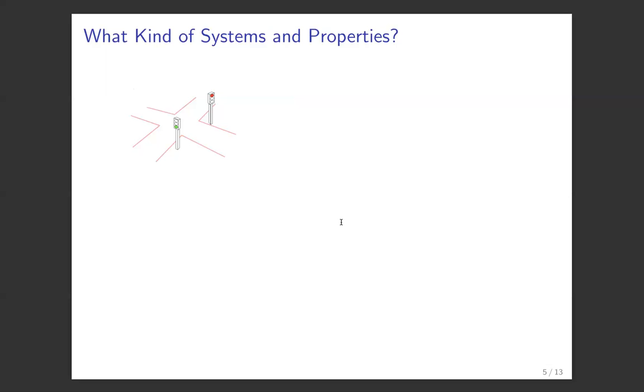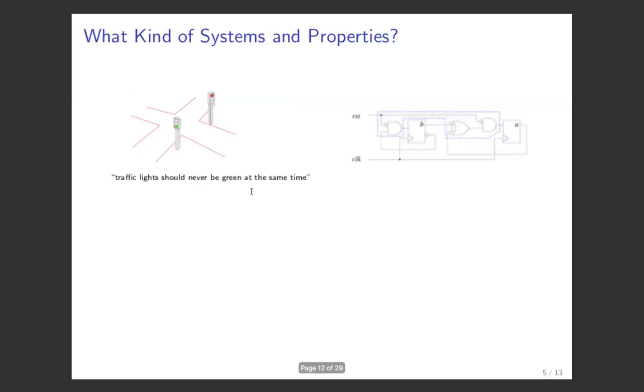traffic controller. Okay, and the kind of properties, the modeling formalism that I will be introducing, I want it to be able to model the control logic of this kind of systems at an appropriate level that we can then use to analyze and ensure the traffic lights should never be green at the same time. Okay, so if it's a green, then that can lead to bad things. So this is the kind of systems that we focus on, and the kind of properties.